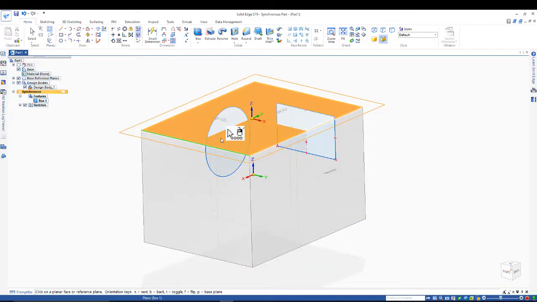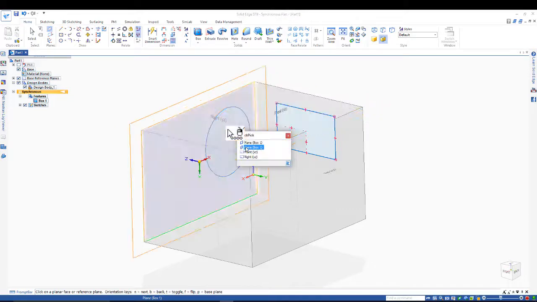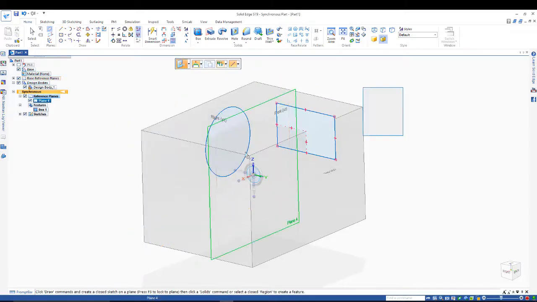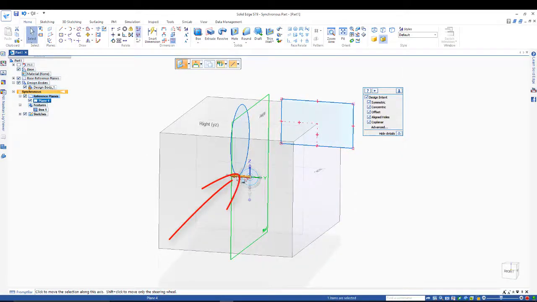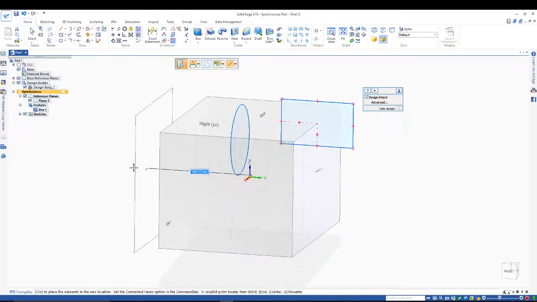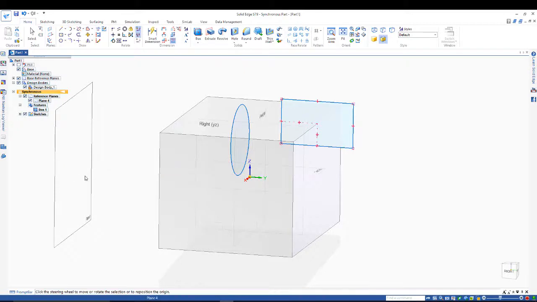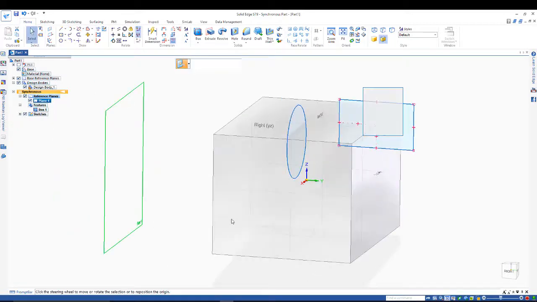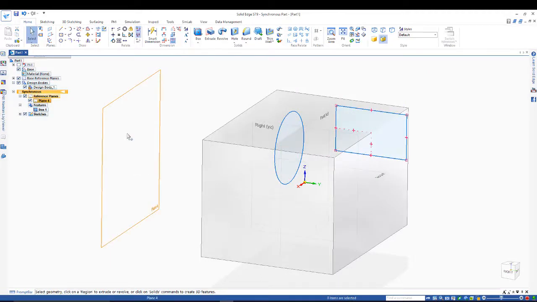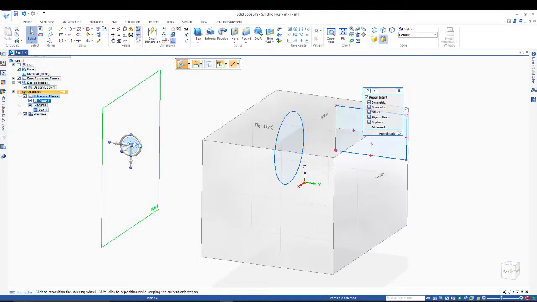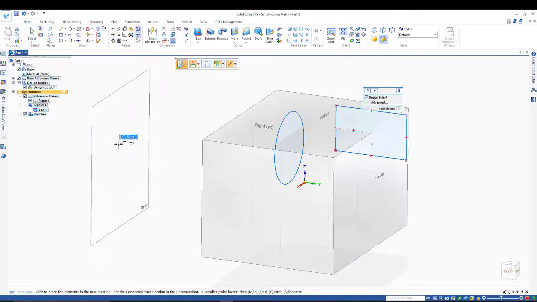I could just come and hesitate, right mouse click, and say I want this plane, and it shows the steering wheel in here. I'm going to grab that and pull this out anywhere out here, and I've just created an additional reference plane. Now I could keep moving that. I could click on that again and say I would like to create another one, or I could move this one. If I click there, it just moves that one.